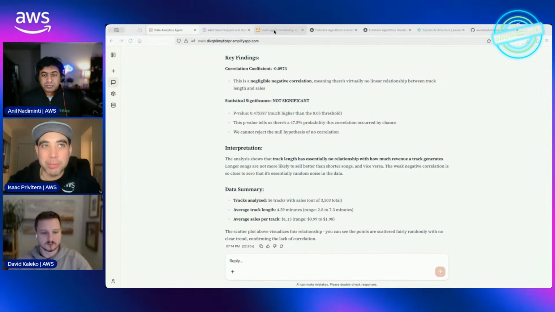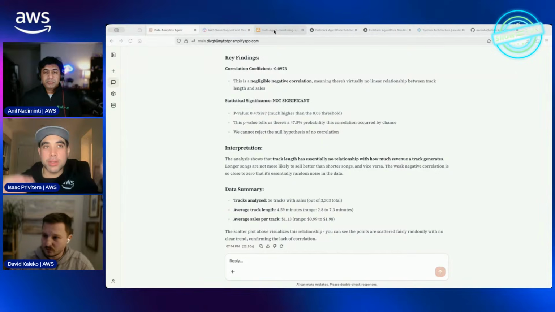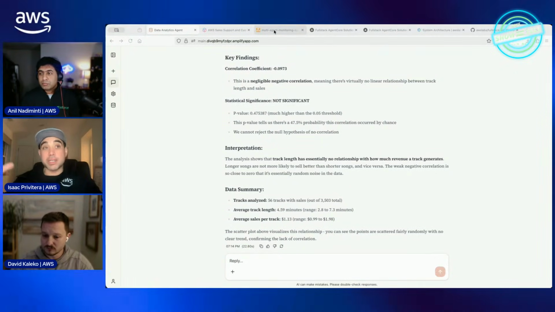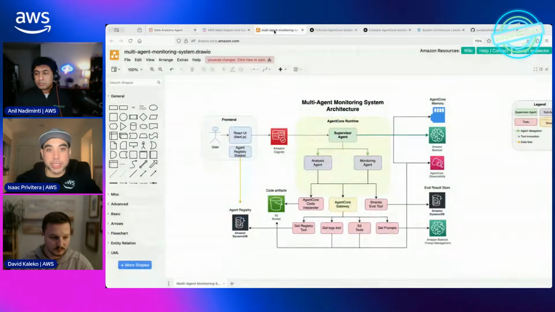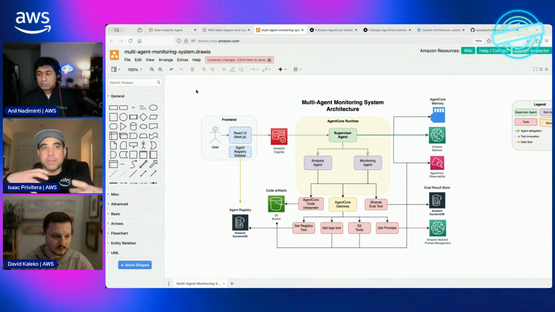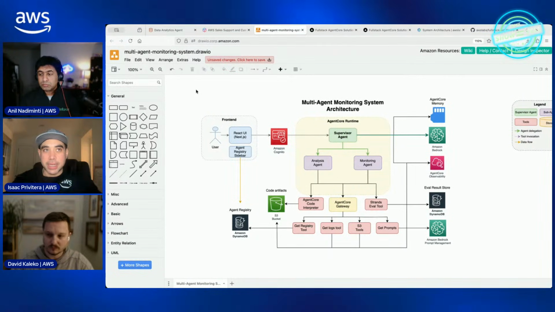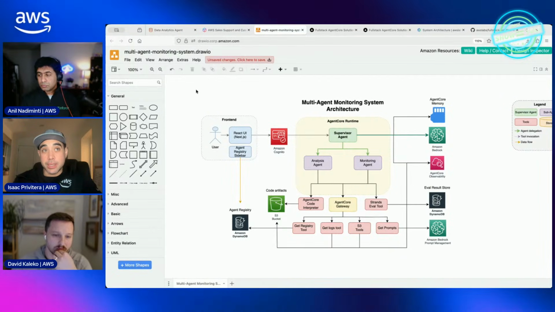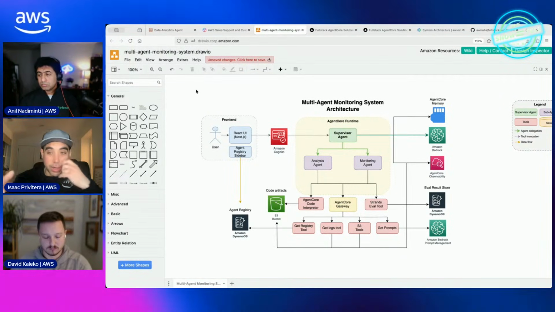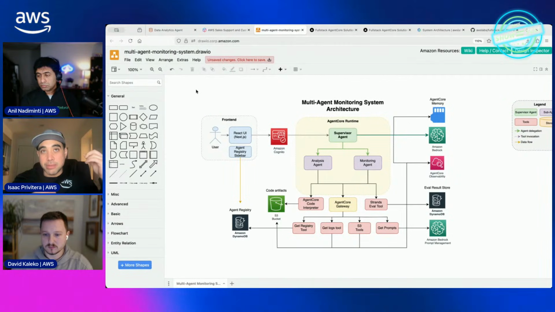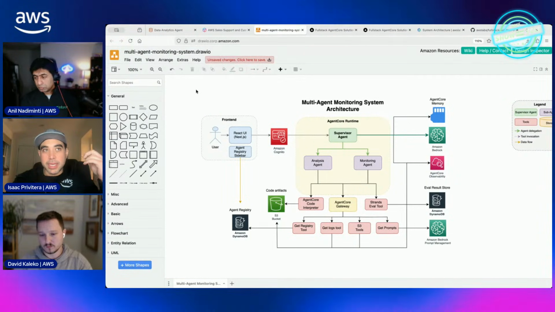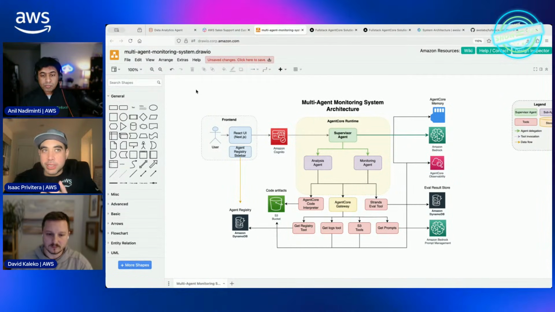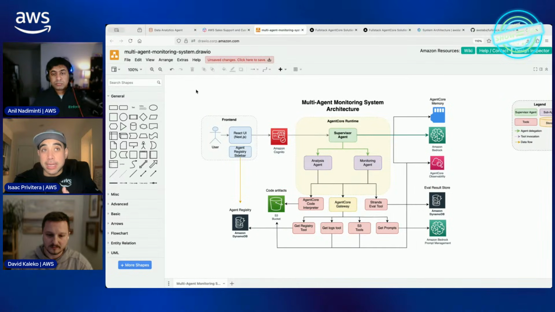This example is a little bit more meta. One of the things I think is really important, I've talked about this a couple times, is taking agents to production. When you have all these different agents in your organization and they're propagating, it's really important to be able to understand what your agents are doing and to capture that. So a different sample that some of my team and I built was this multi-agent monitoring system. When you have multiple agents, you want to understand what they are doing, how they are performing, and how you can analyze their performance.